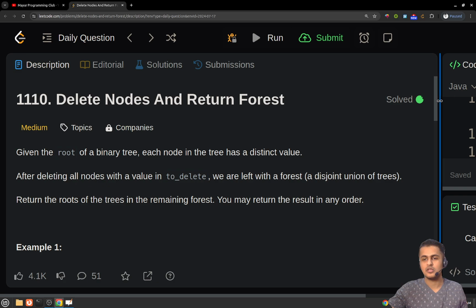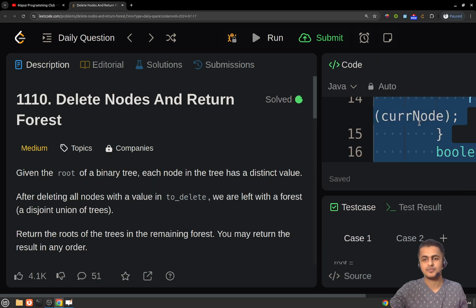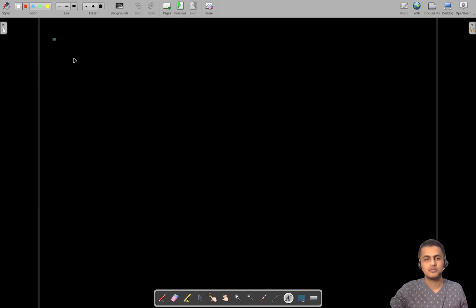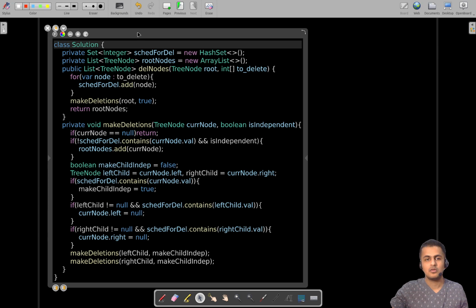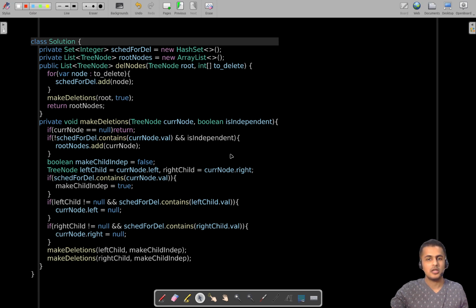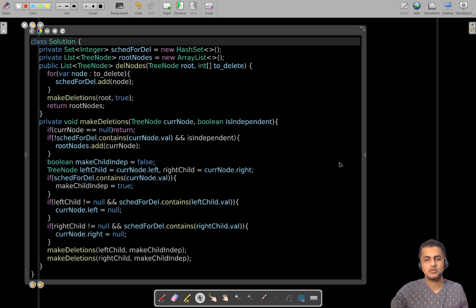So let's try to see the code and understand it. So let's take a fresh slide. So this is the code for this particular problem statement, and let's try to understand what's happening here.